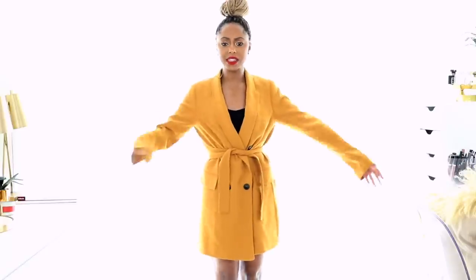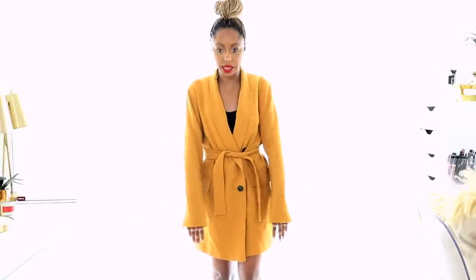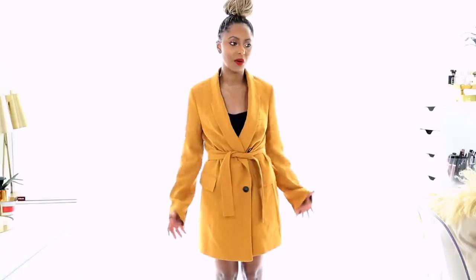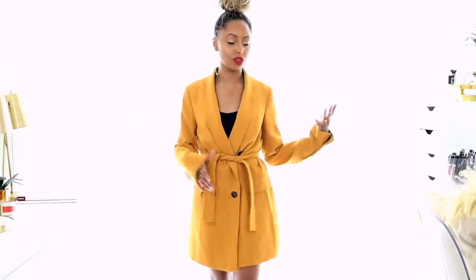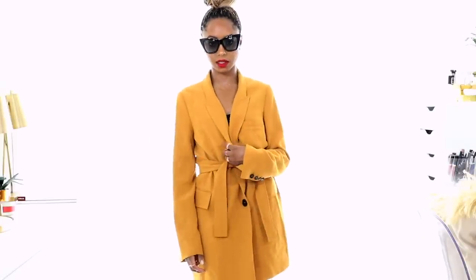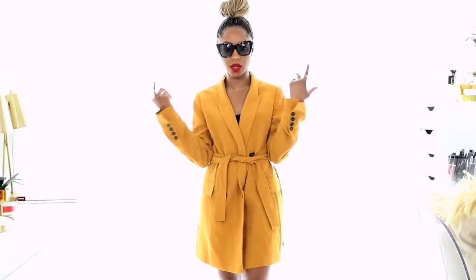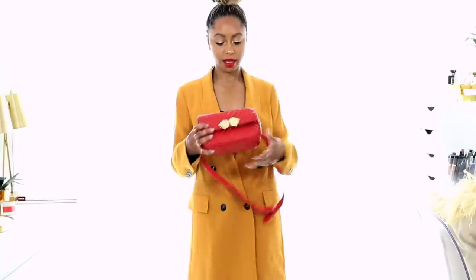It does come with matching trousers sold separately, but when I went to try on the extra small they were huge — the sizing was off. Even though this is supposed to be relaxed and big, it still fits kind of large. The trousers were also way too long, and I didn't want to spend money on tailoring, so I just got the jacket. The jacket is so cute — it's a piece you can transition from spring to summer to fall/winter. Throw on your cat-eye sunglasses and a bun and you're ready.